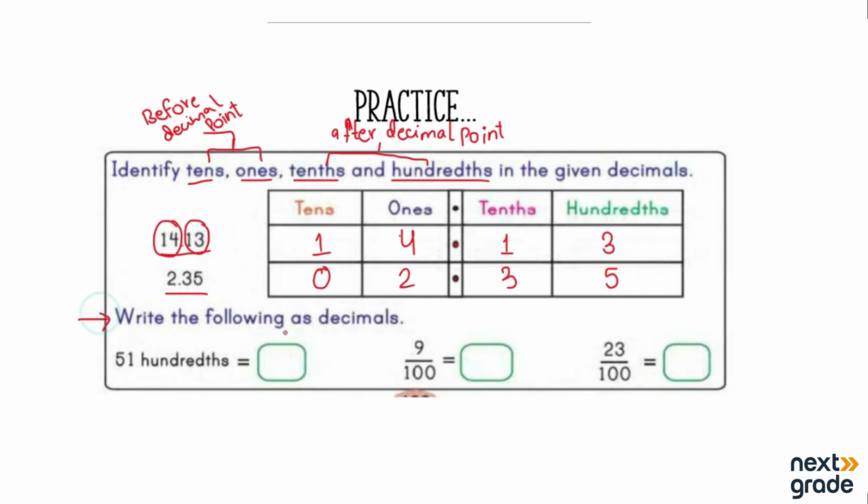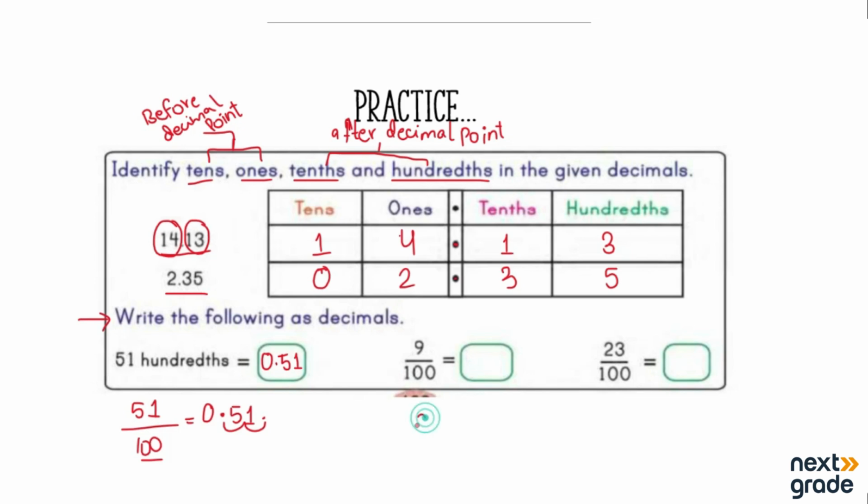Next question says that write the following as decimals. 51 hundredths, that is 51/100. ठीक है, अब इसको अगर मुझे कन्वर्ट करना है तो मैं अपना डेसिमल देखूंगी, दैट इज ऑन द राइट साइड. इसको मुझे कितने पॉइंट्स मूव करना है? 2. तो 1 digit and 2 digit. I'll place the decimal point over here और इससे पहले 0 लिख दूंगी. So when I convert this number into decimal number, it is going to be as 0.51.